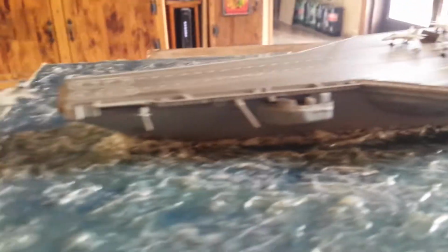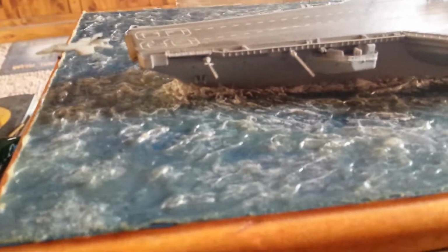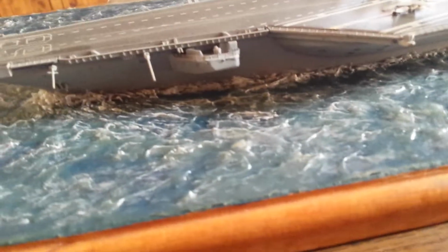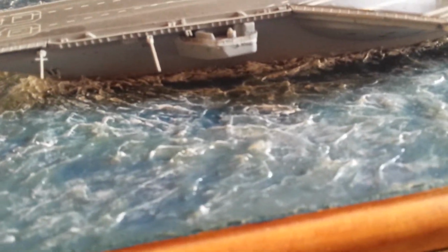Basically what I did, I painted it. I used some Apple, whatever the brand they carry at Walmart, the craft paints, like for 99 cents or $1 a bottle. It's called Ocean Blue, and you can see there's kind of a little bit of greenish effect to it underneath, and I painted the whole base to one solid color.